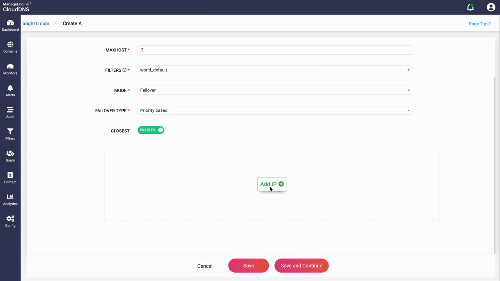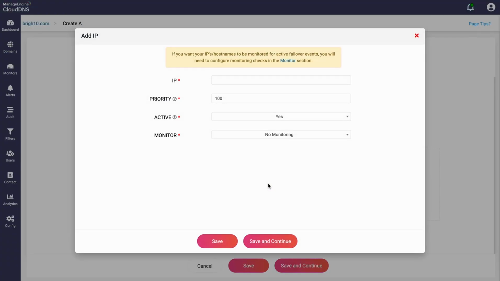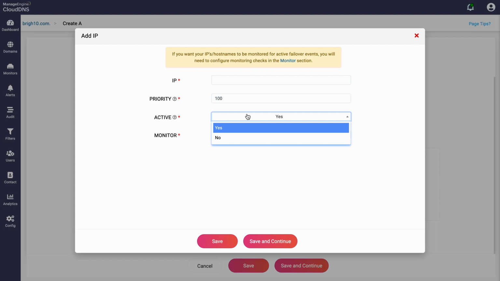And in a similar vein, let's see the priority based failover option. So here, when you add an IP, it will request for an IP along with the priority value, and you'll have to specify if the resource is an active resource, and you have to assign a monitor for it. So there is no backup resource assigned in this configuration. The priority based failover option lets you assign priority levels to each of your hosts configured under the record. These priority levels are positive integers between 1 and 255, with the highest number indicating the highest priority. No two hosts can share the same priority level.